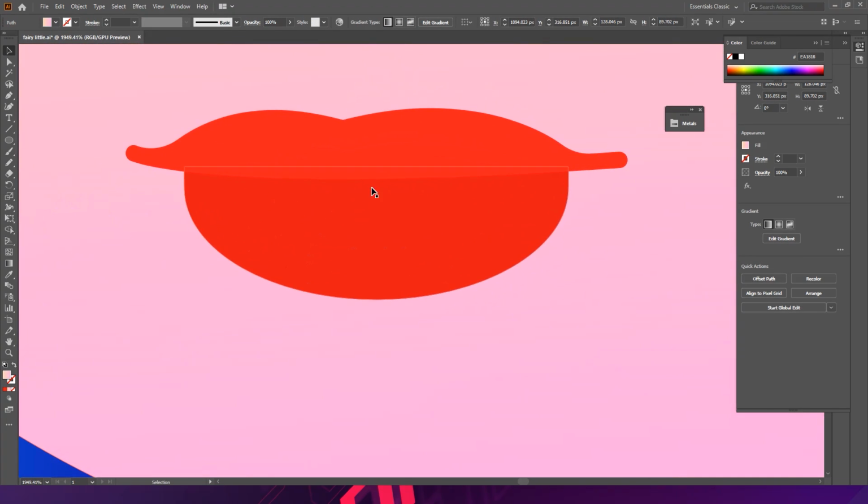Okay, now we can give it more cool look by adding teeth.